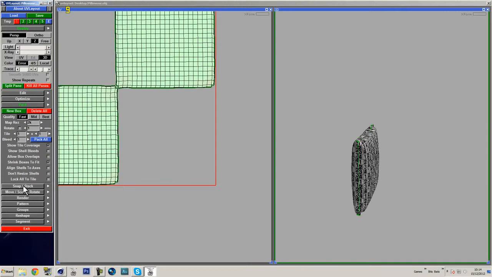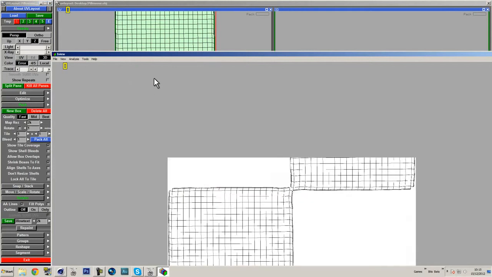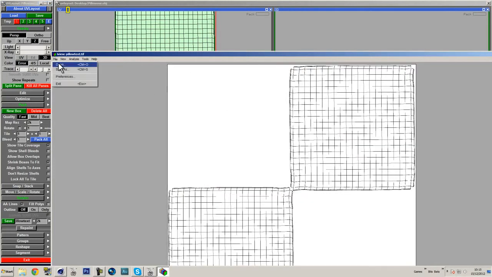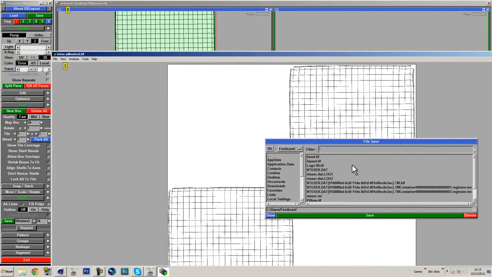And then I'm going to go to the render. I'm going to change this to a 2K map, and name this pillow text, and I'm going to turn on AA lines, and that's going to render out basically a UV map, so we can take it to Photoshop and actually texture this. So there it is. I'm just going to go to File, Save As, and just make sure it's actually here.